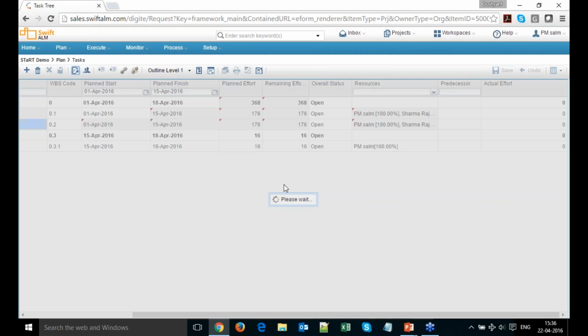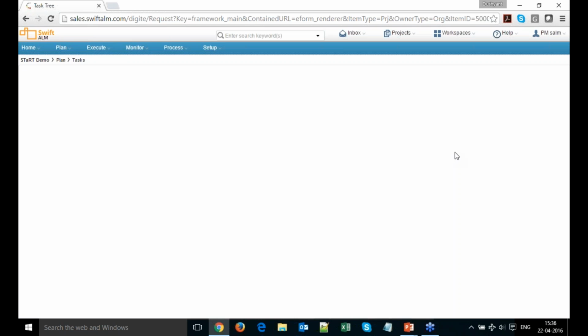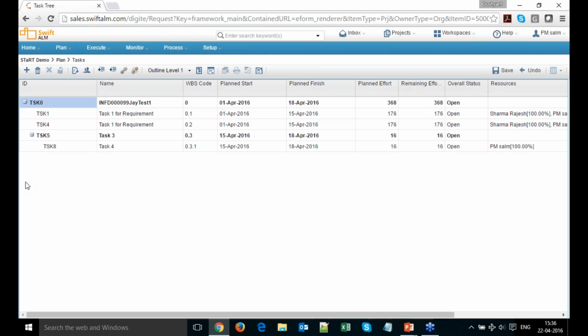So let me just save it first. And I've done a checkout once again. So I will make task 4 a successor task of task 1 for requirement, which is your TSK4.